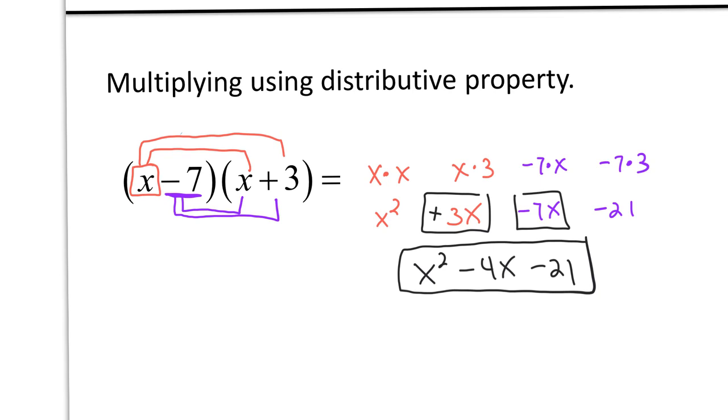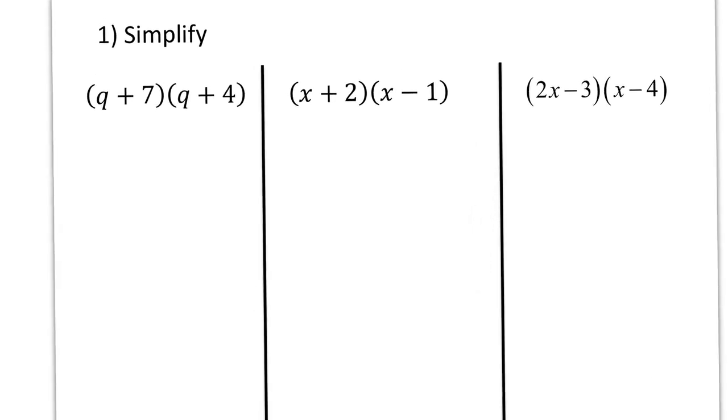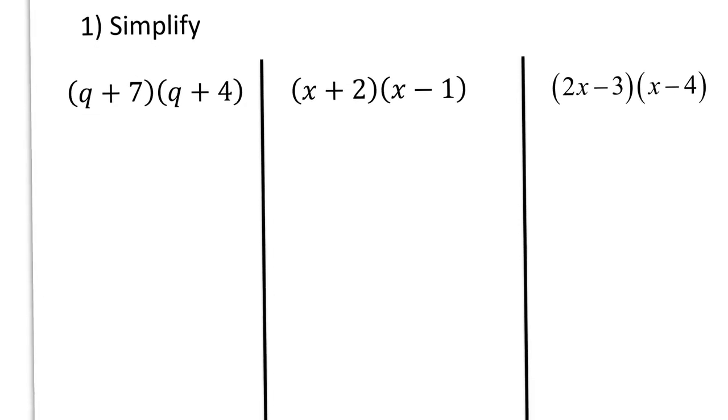So you follow the steps for the distributive property. You multiply each term, and then you combine like terms. So let's try a few more examples here using this property, and we are going to multiply binomials. Notice, we want to simplify. It doesn't really say you need to multiply, but you need to understand that when it says simplify and you have polynomials, you are going to add, subtract, or multiply.